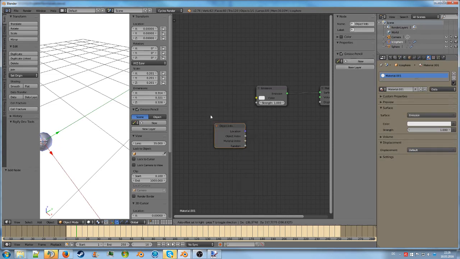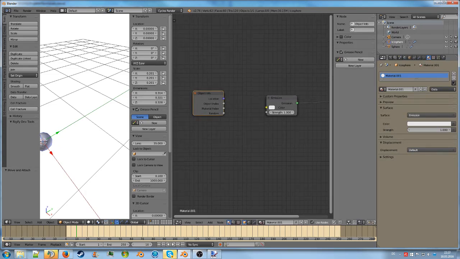Object info. So I bet there's a color scheme for stars, like for the real ones. Star color. Oh, okay.